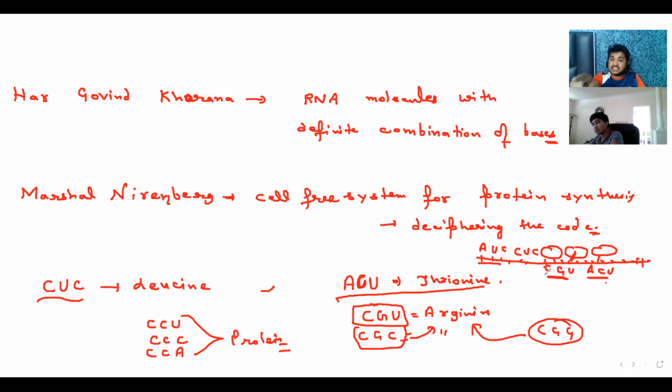If I change the order of amino acids in your body, then you will not look like your father and mother. Why? Because I have changed the sequence of your amino acids. And to change the sequence of amino acids, I have to change the order of these codes on mRNA. And if I want to change the order, I have to change your DNA. That is what happens in mutation, isn't it?